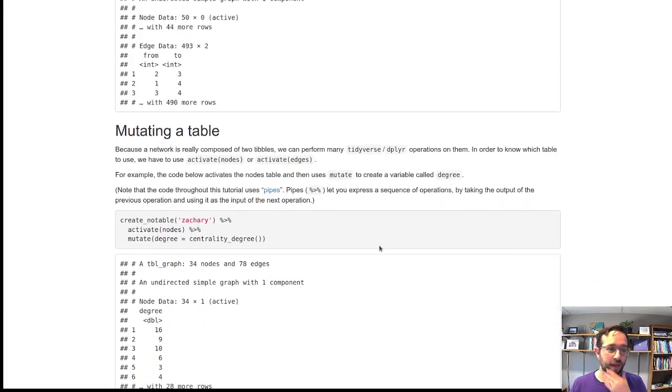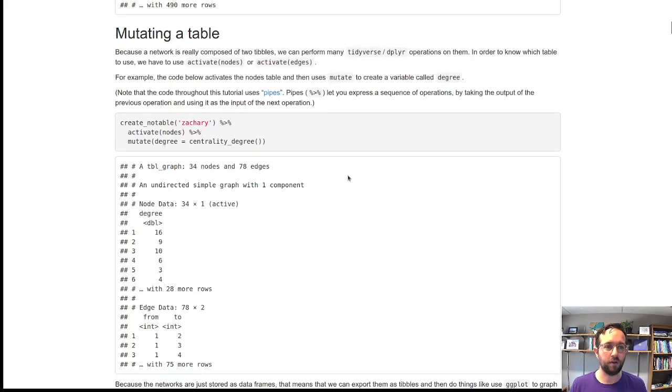One of the things that you might want to do, I'll show real quickly, and then talk a little more about at the end of the tutorial, is mutating a table, doing some sort of operations on it. The key idea is that these are tables, so we can use the tidyverse set of tools and operations on them, which is much easier than the way we have to do things in iGraph. I think this is a really powerful paradigm for manipulating graphs and visualizations of them.